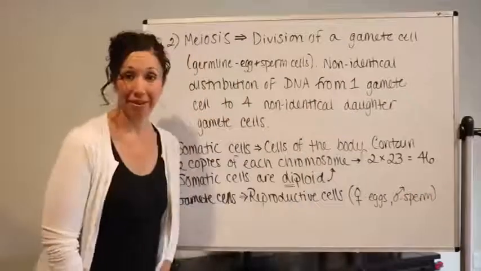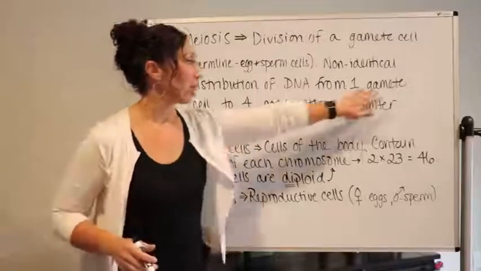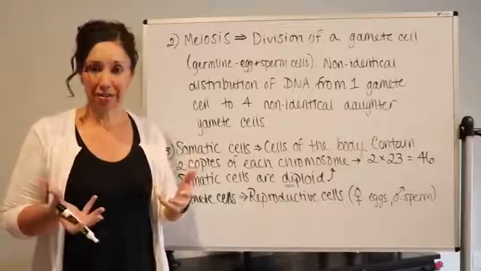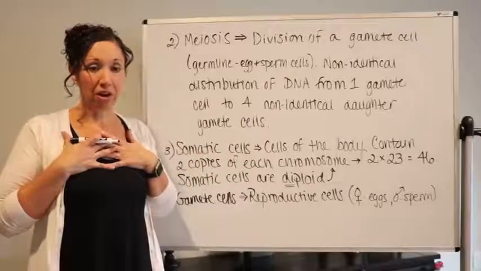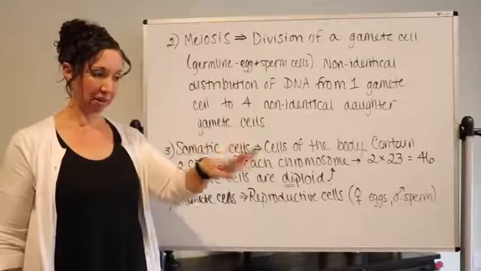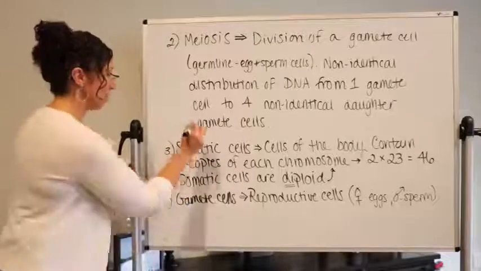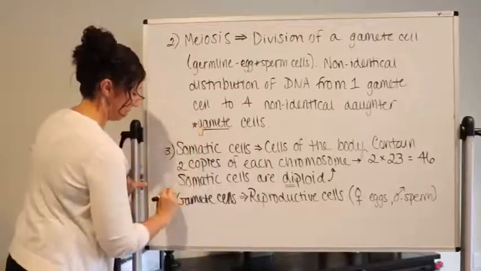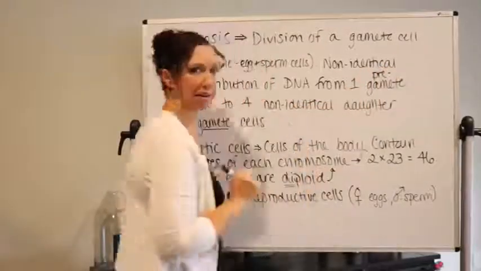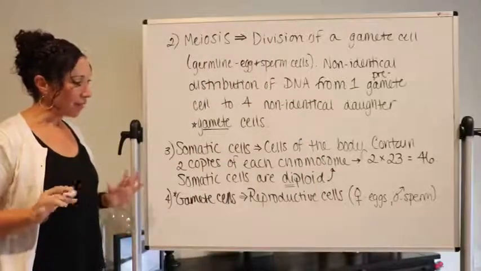Now here's the different thing. When we create gamete cells, functional gamete cells, the parent ones are somatic because that's like the starting material, it has to come from us. But when we go to create our offspring, we have to make these functional gamete cells. By the time you get to the 4 after meiosis, these are the gamete cells we're talking about. So these gamete cells are these guys. This is like a pre-gamete cell, if you will.